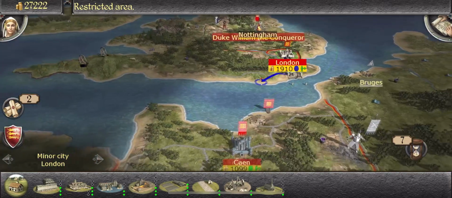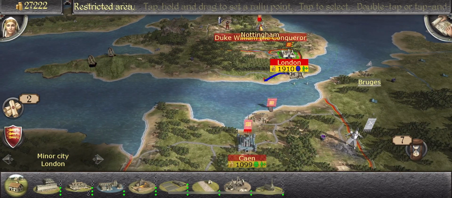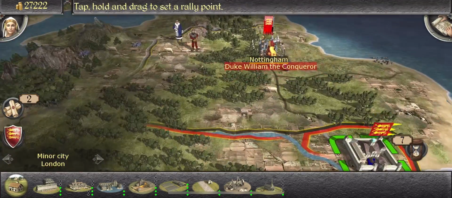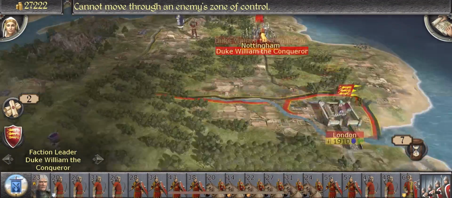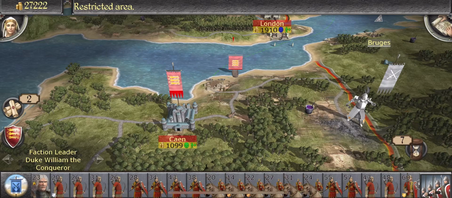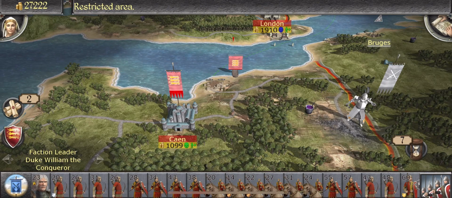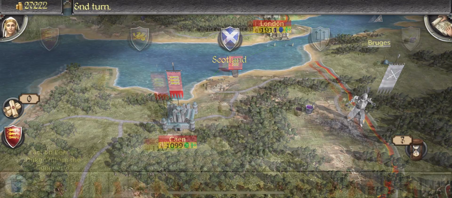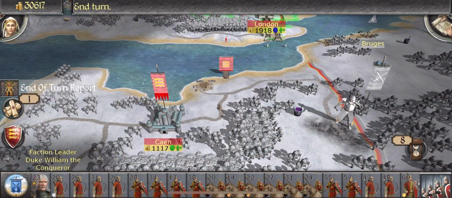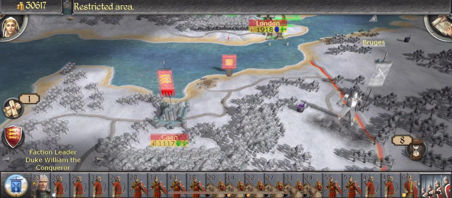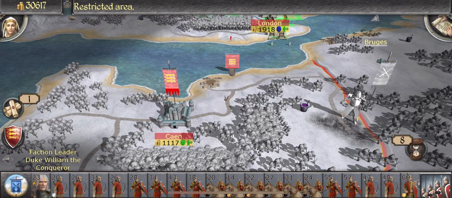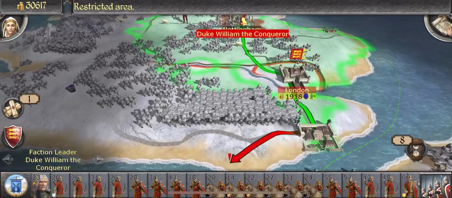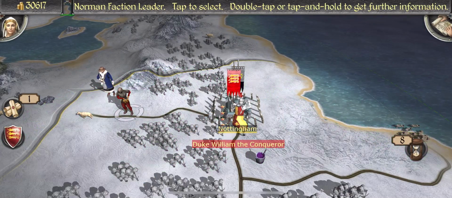Well, let me. I think there's something going on with what I have selected right now, and I don't know what it is. That is one of the things that's a little less obvious here. I'm afraid not, my liege. Let's end the turn. Try that. End the turn report. Come on. Select the flag, maybe? Nope.